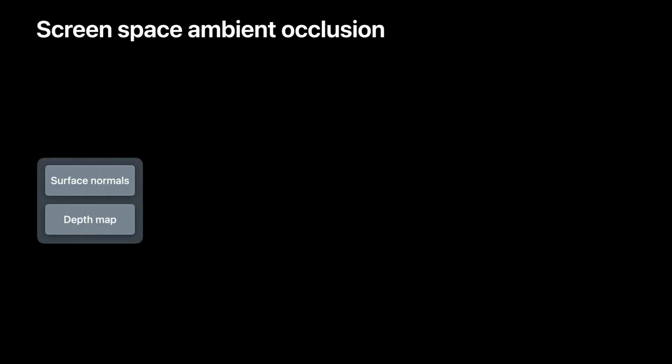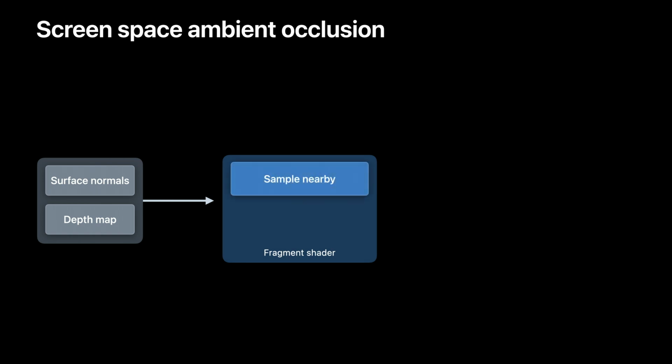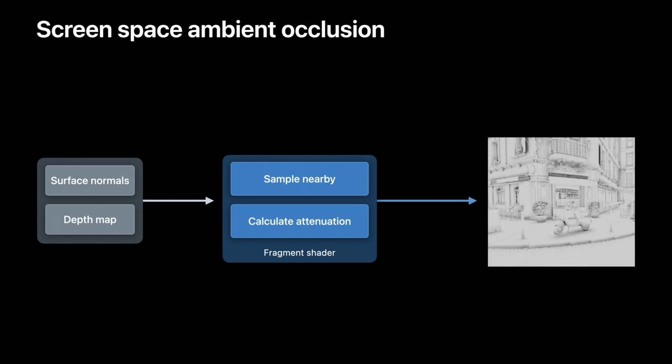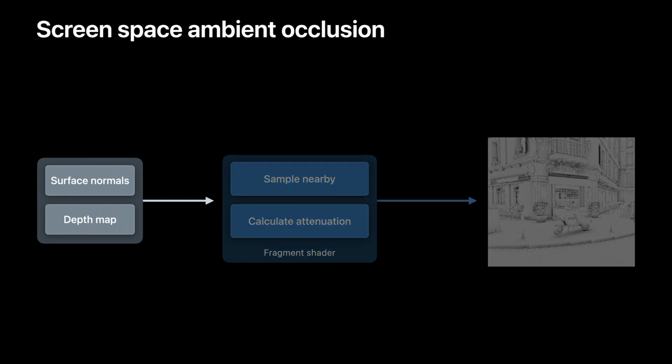Rasterization techniques to achieve this depend on sampling the depth and normals in the neighborhood of the point to determine if there are objects surrounding and potentially occluding it. Based on how many nearby objects are found, we calculate an attenuation factor to mute the ambient light, and create a texture to apply to our image. Relying on screen space information like depth buffer and surface normals, however, is missing information for non-visible occluders and objects outside the border of the image.